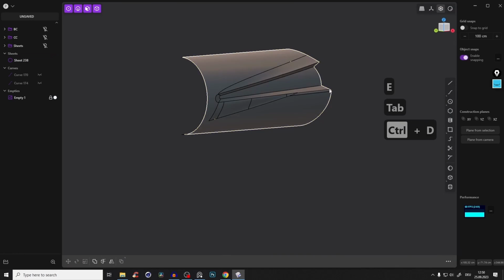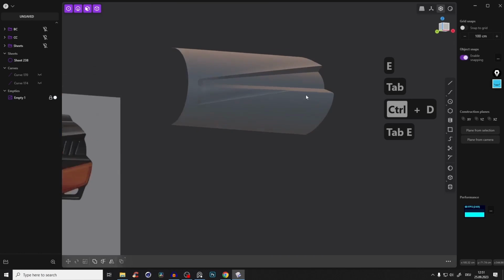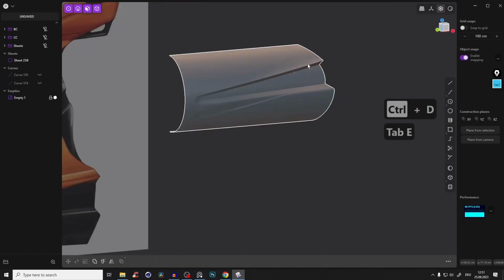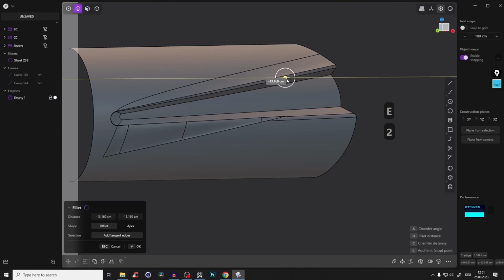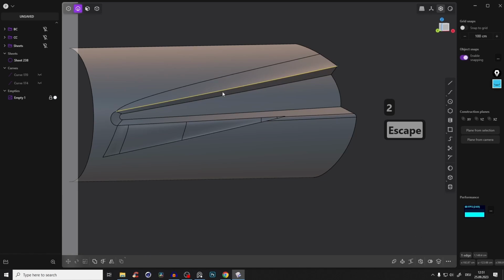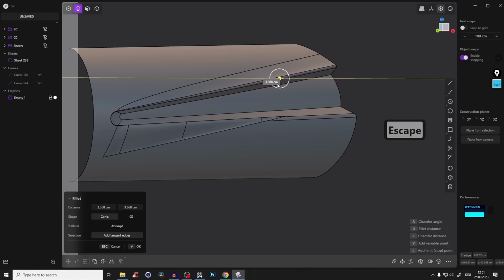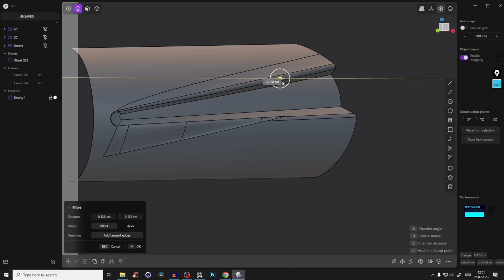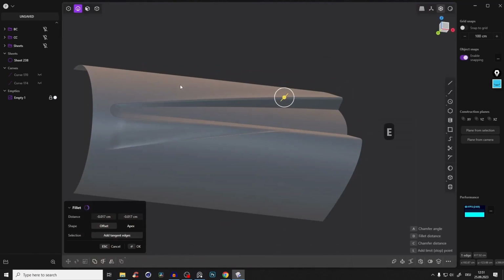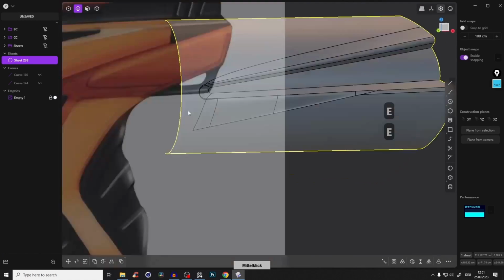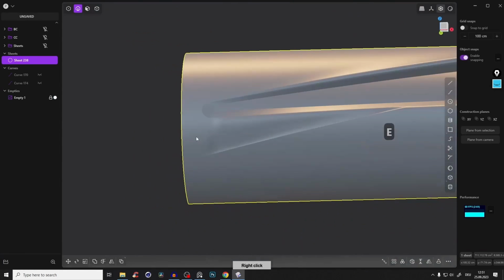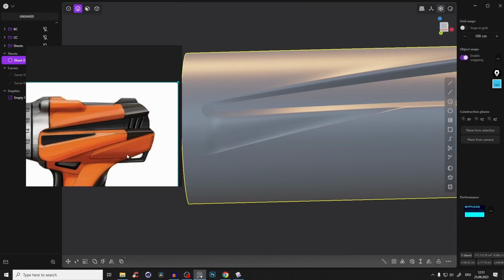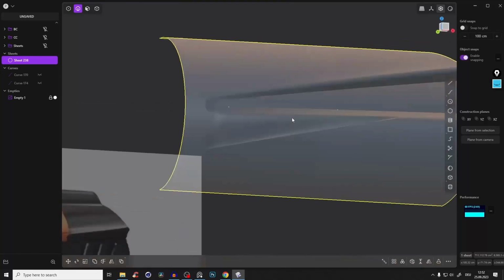Select this piece, Ctrl D, or delete redundant topology. And we have something like that. And let's try to add back our fillets. It might not work anymore, but it works and it goes even here. So let's see what we get. Maybe make it a bit smaller. So something like that. It's not perfect here, but it's fine, and we will have so much detail everywhere that you will not even really see it.